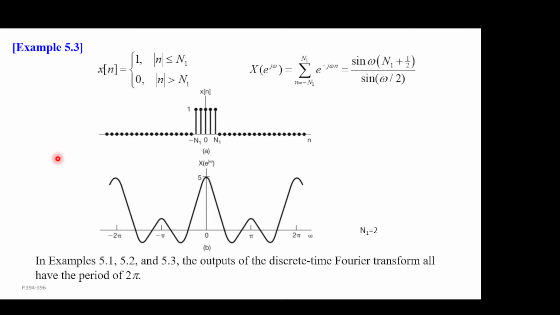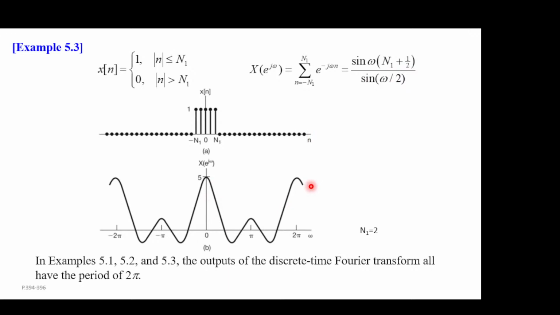So kind of our favorite square wave function, right? In chapter 4 we spent quite a bit of time looking at them. In the time domain we have a square wave. Then in chapter 4 in the frequency domain, you have the sinc function, which is sine omega something over omega something. But here it is discrete time, so we no longer get a sinc function. Now we get this sine over sine, which we also kind of saw in chapter 3 when we talked about discrete time. And we want sine over sine because we want a periodic function with period 2π.